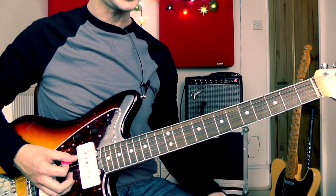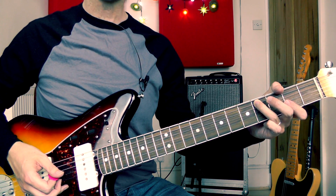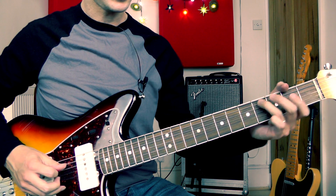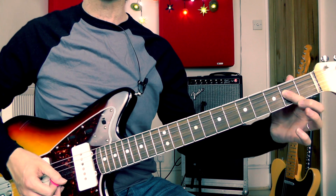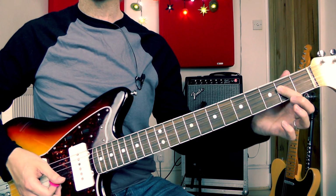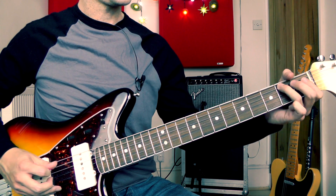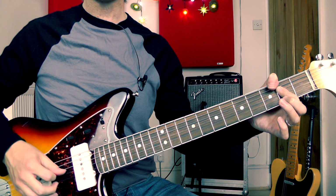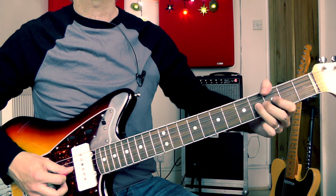Then I'm going to play the open A string, and I'm sliding from the 2nd fret to the 4th fret on the A string, just using my 3rd finger to do that. Then 2nd fret on the 4th string, followed by the 2nd fret on the 3rd string. And it actually sounds good if you let those two notes ring together, like so. Then we're going to pick the 4th string again at the 2nd fret, and we've got a bend.